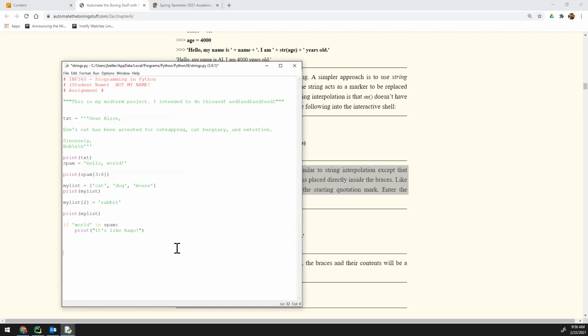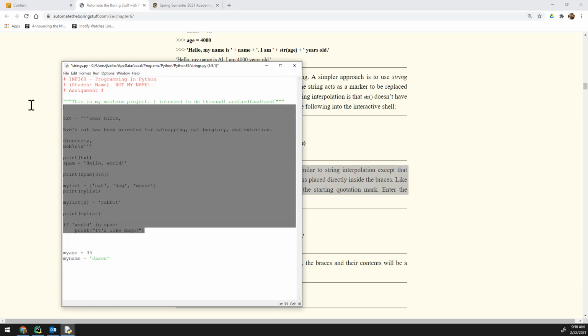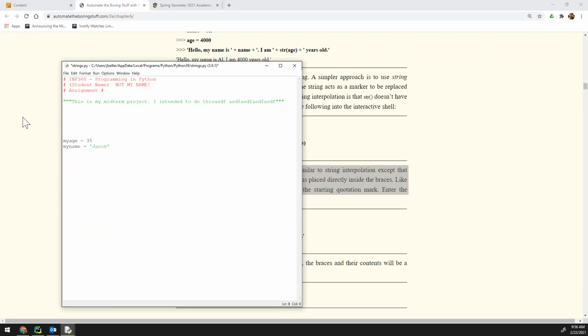Well, if we have something like my age equals 35, my name equals Jason, and say we got these from input strings, right? I'm just hard setting them, but if we did inputs and put that through, for example, let's just clean this up a little bit here. So we have my age, and let's just gather this in our input. So we could say input, what is your age?